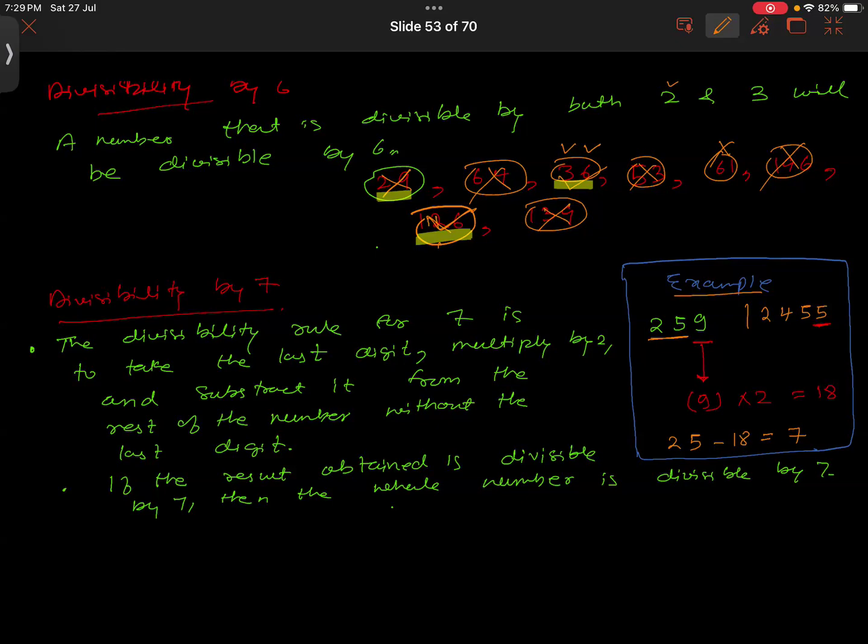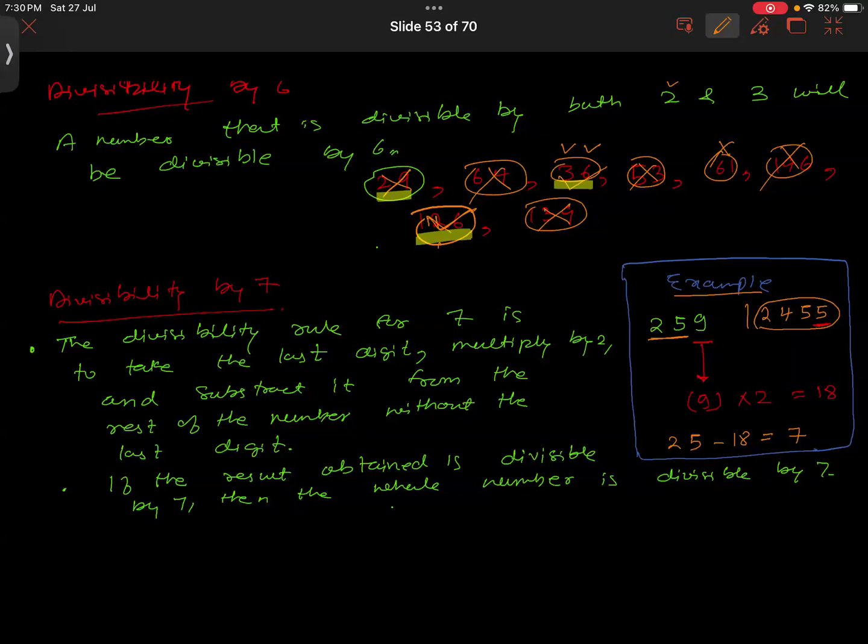Habib, once you are done, you also try to do the given question. Try to solve it before the class ends. See if you guys can do it. Done? Good. Solve this question: find out whether 2455 is divisible by 7 or not. Found the answer? Okay. So is it divisible by the given number 7 or not?